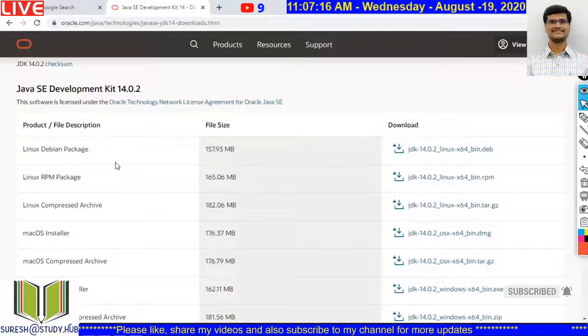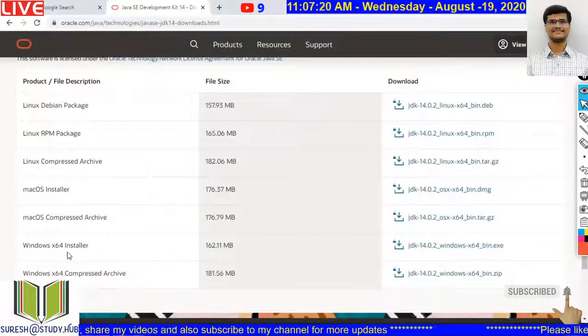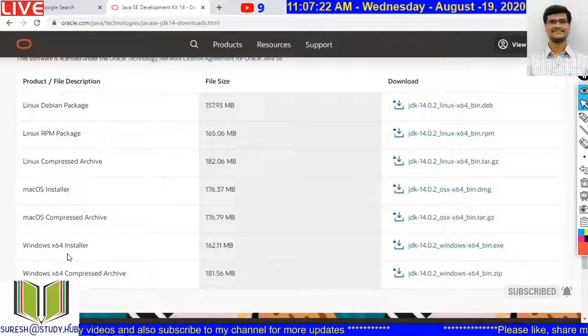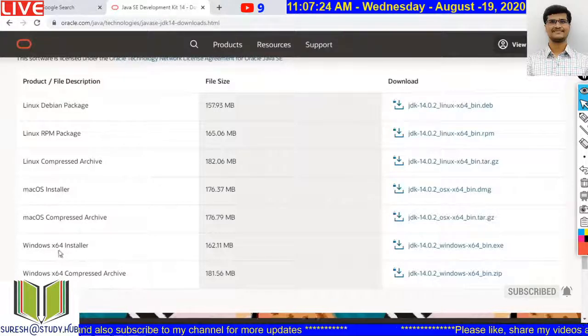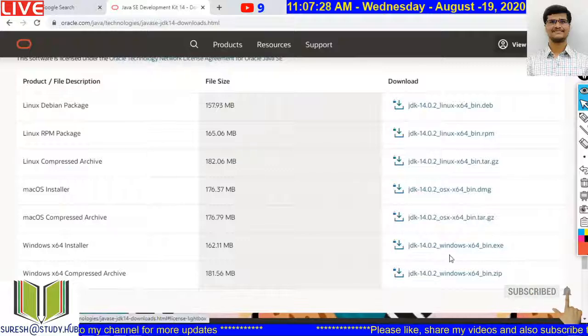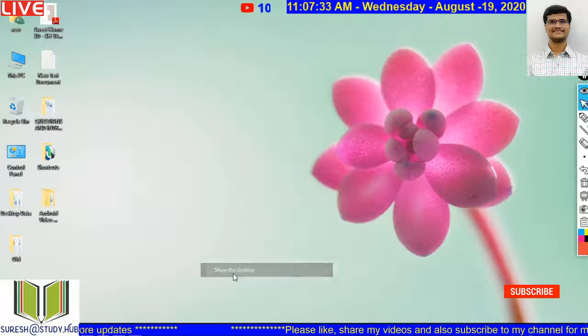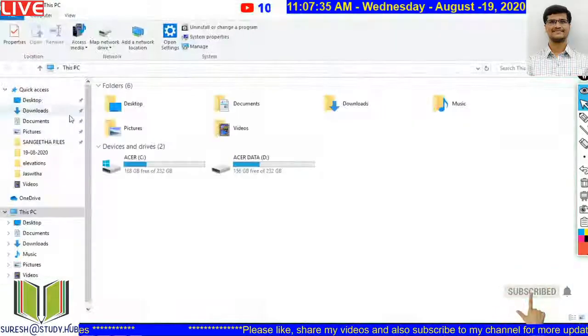In this one you have JDK versions for different operating systems, Linux and Mac OS, and as my system is Windows 10 and 64-bit, I will click on this download link. Okay, you just click on this JDK download. As I have already downloaded it, you just go to the downloads folder.